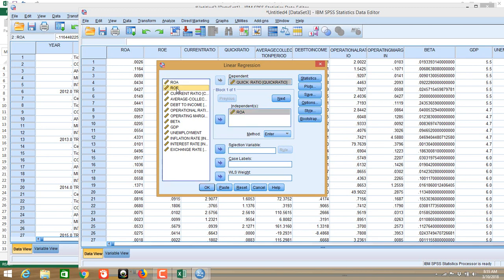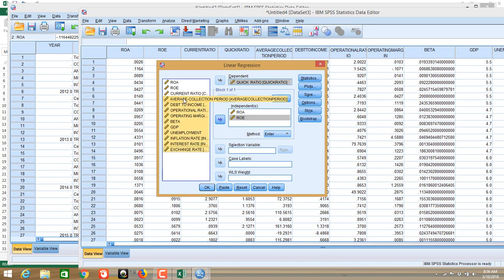Sometimes you can choose both, but sometimes you have to choose only one. I will explain to you how. Okay, now let's put both of them. Because current ratio is liquidity, I don't include it. I choose only one of the liquidity measures because they are both dependent variables. And then the rest I choose all.